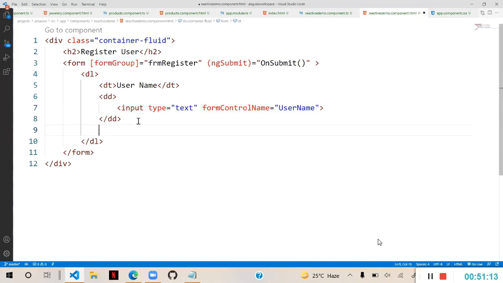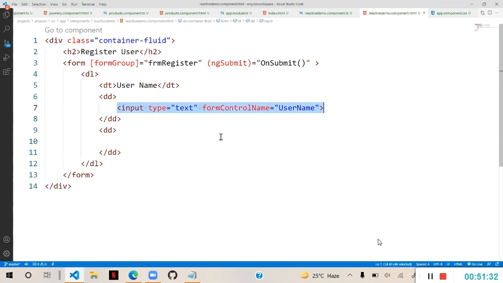Suppose I want to show error messages. Then we have to get the error messages and display them. The error message is the same, but here you don't need any model binding or validations to write.